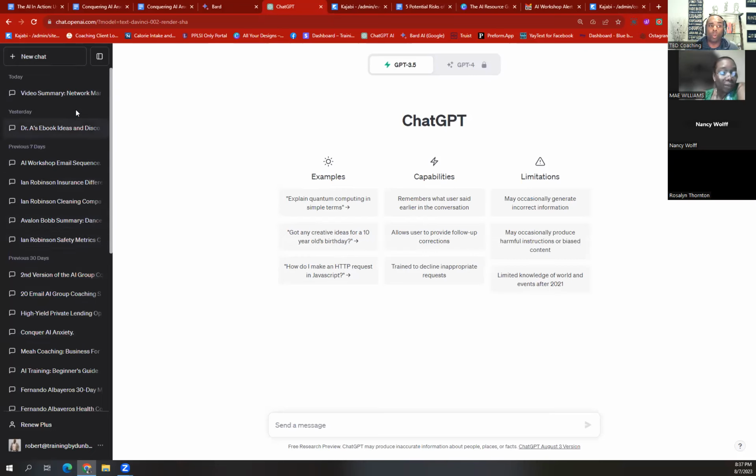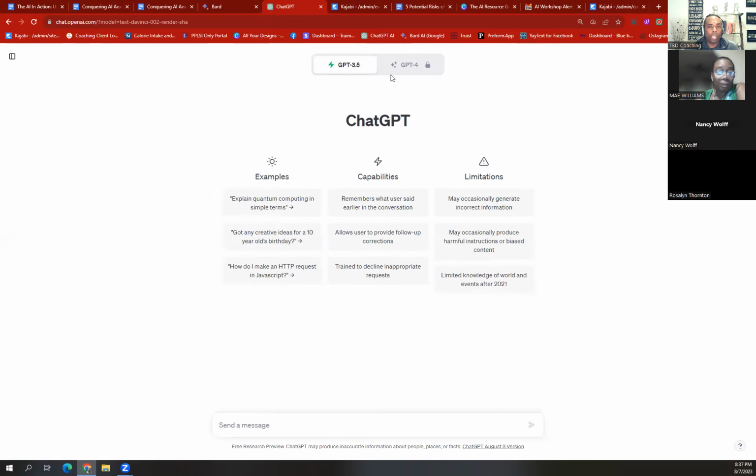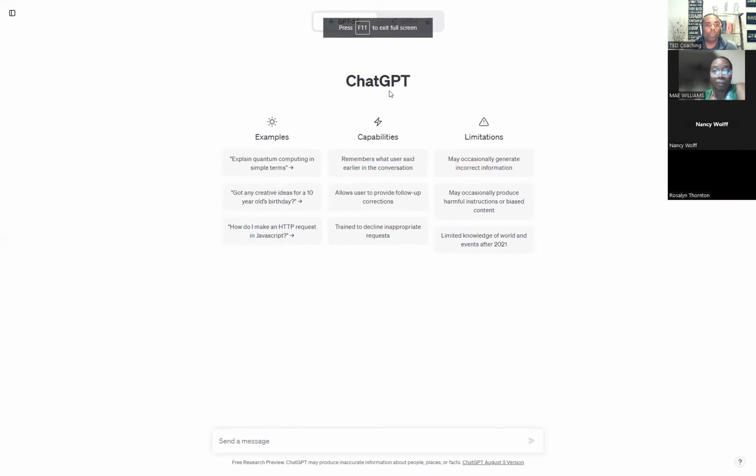That's something a lot of people don't know you can do. You can organize these by labeling what they are, because ChatGPT will give you a name for that particular prompt that you started, but I always change the name so that I know how to go back to it. They'll always be here on your left-hand panel. So I'm going to close that and get rid of my tabs at the top. So this is ChatGPT. I can go down here and prompt whatever I need to prompt, and I can continuously prompt from that particular stage.